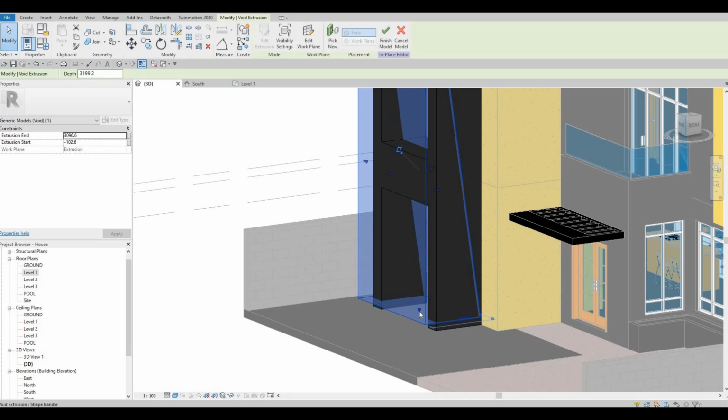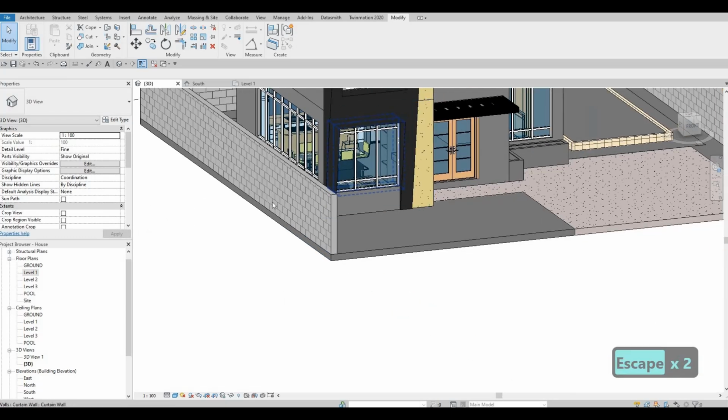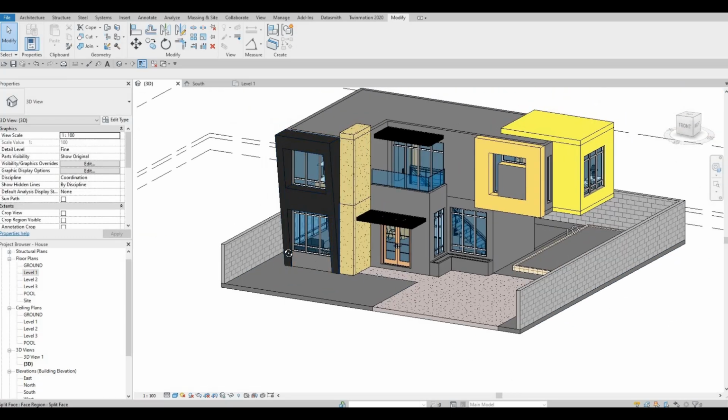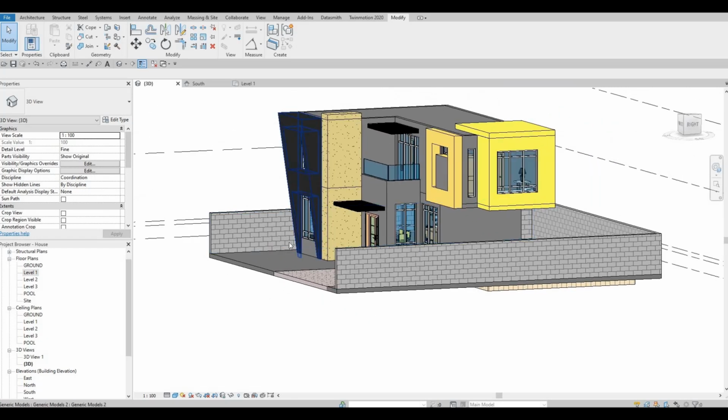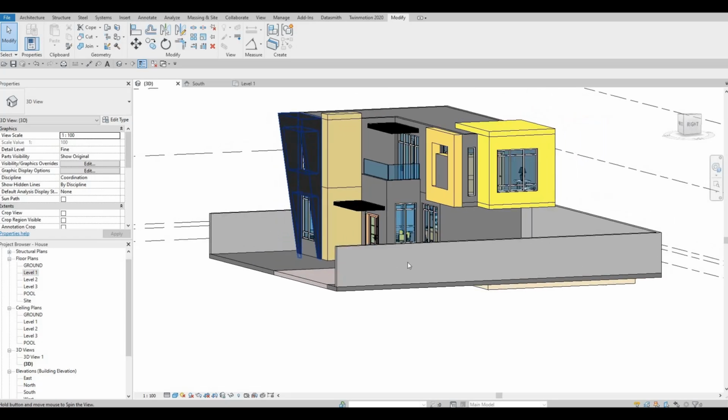I'm gonna use this and then drag it all the way down, and then click on finish. So now everything is cut properly and it's voided as well. So at least we still have that look like that.